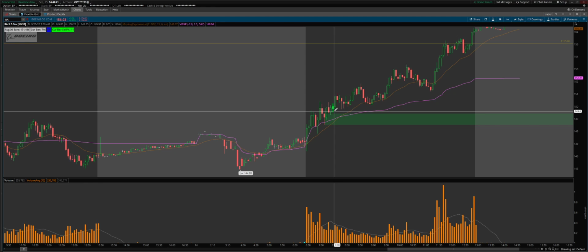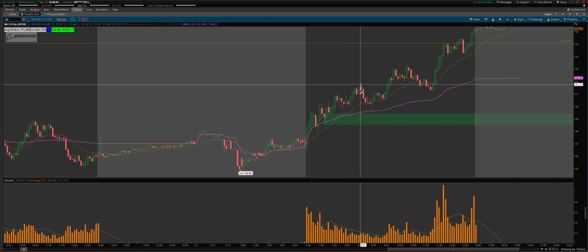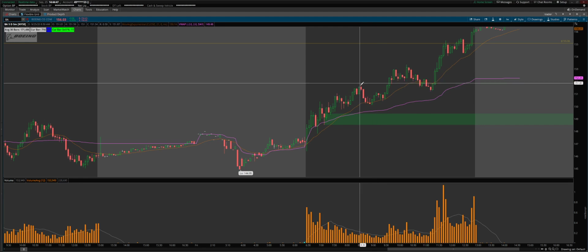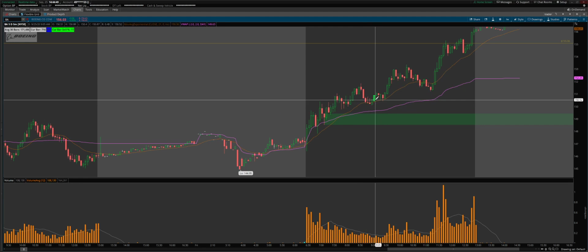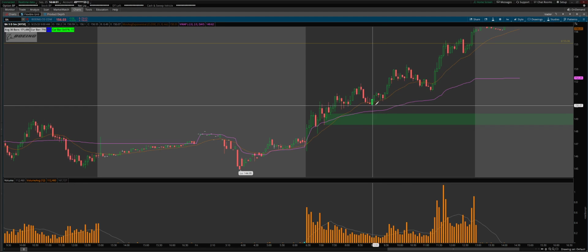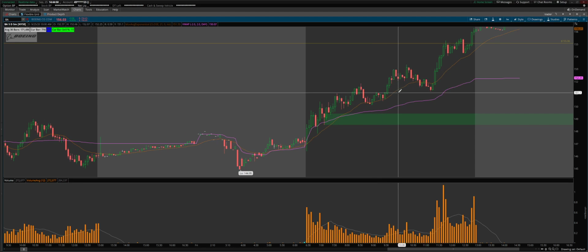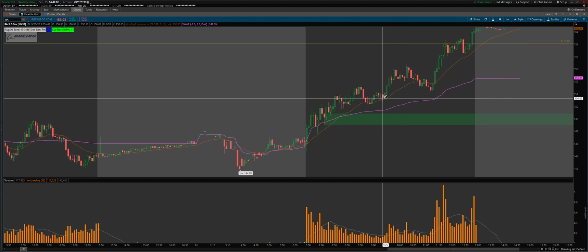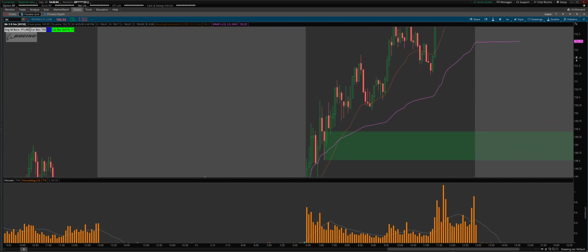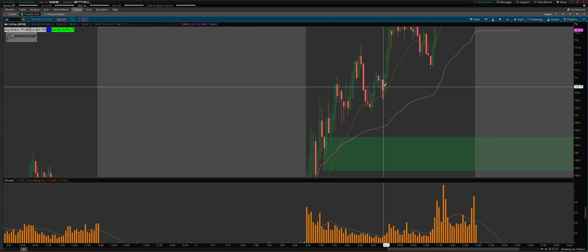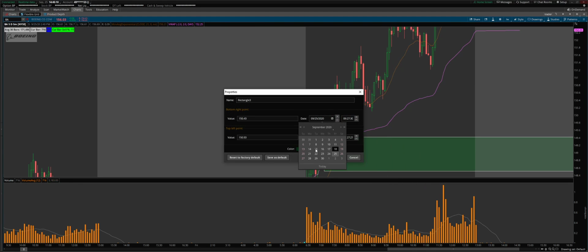So this is a higher high, higher low, lower high because we didn't get higher than this one, but it's still a higher low because we still got above previous low. So now this is technically a turning point before the stock rallied. So this is a valid 5 minute demand. Extend it to the 28th.